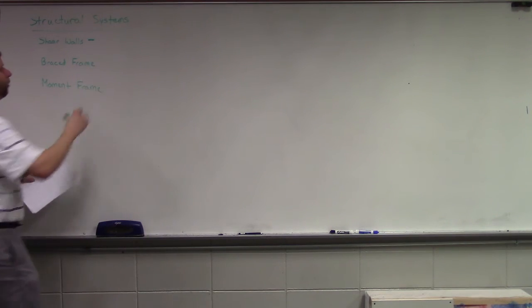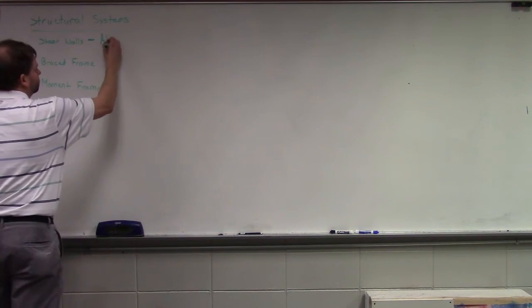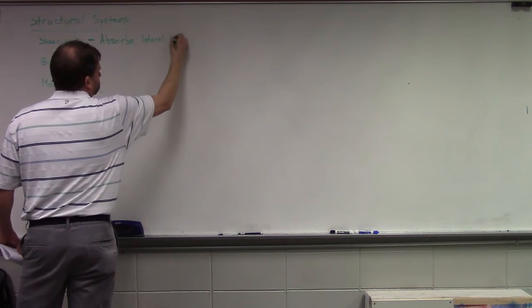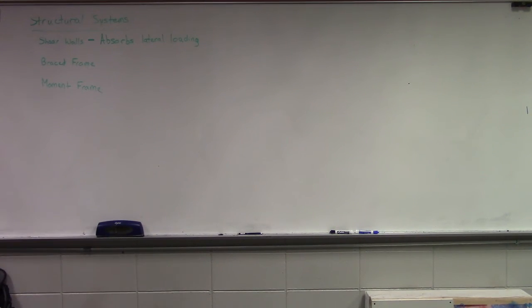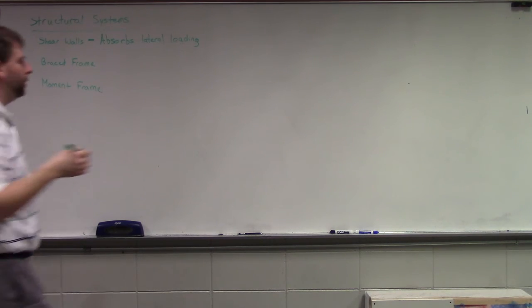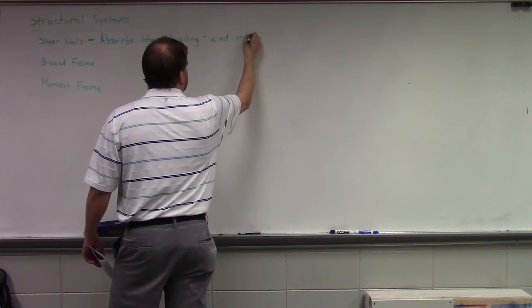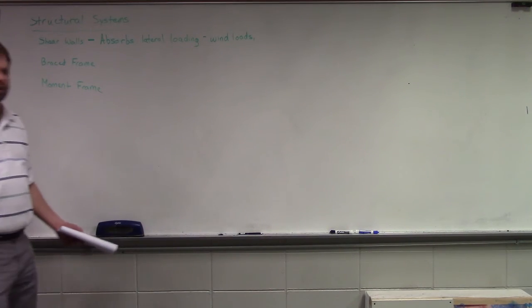When we think about a shear wall, what does a shear wall mean to you? What is its purpose? A wall that will stop lateral movement. Yeah, it's absorbing lateral loading, right? And when we talk about lateral loading, what's the big thing that we need to consider? The wind. Wind load, right? If we lived out in California, what would be another thing? Earthquake. It'd be seismic, right?